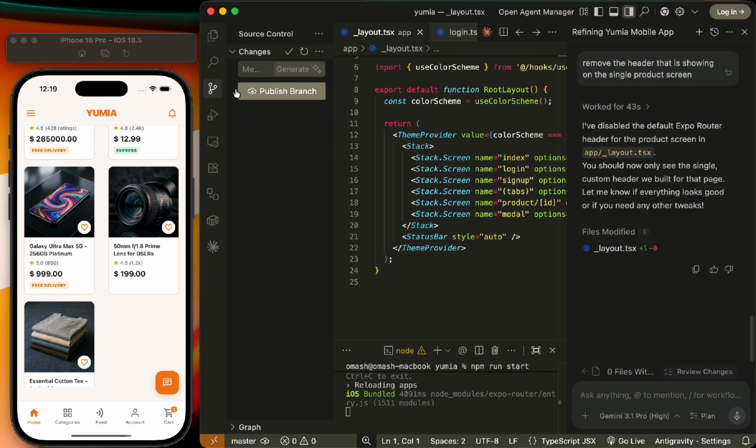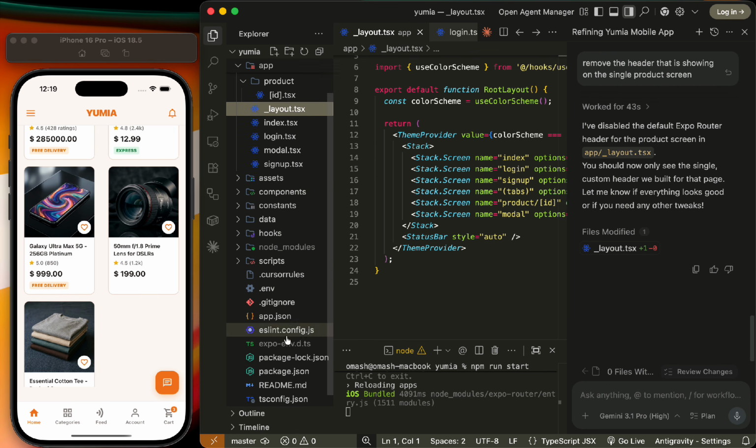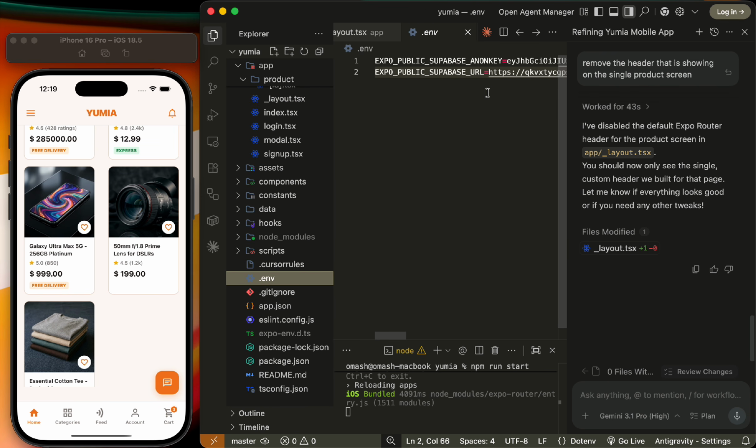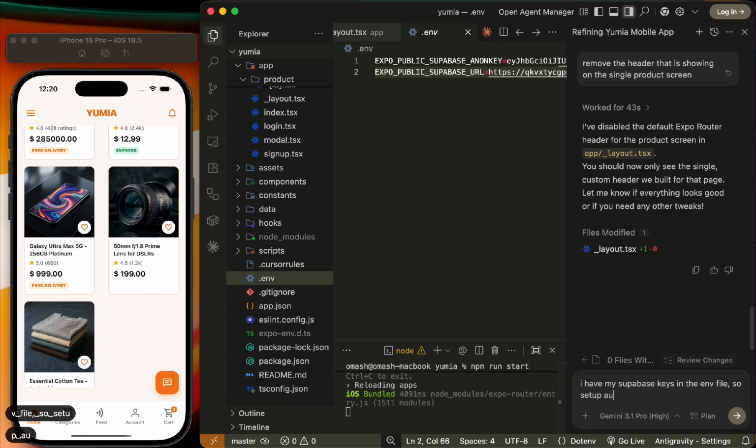So we already have our env file where we have the Supabase URL and the Supabase anon or public key. So let's set this up now. So I'm going to tell the AI now I have my Supabase keys in the env file. So set up authentication with what we have now.